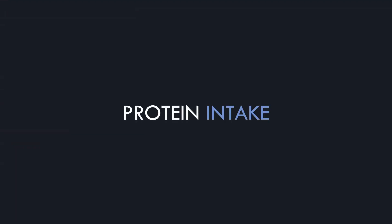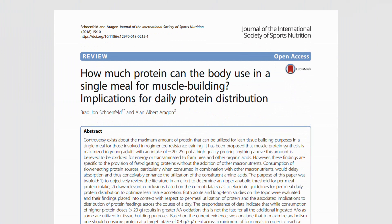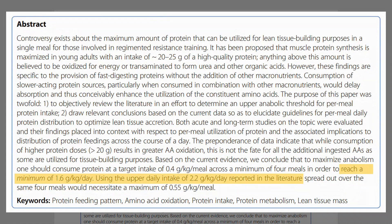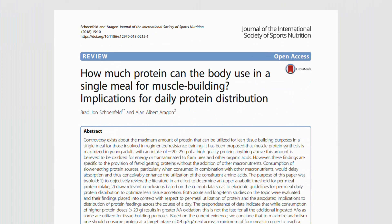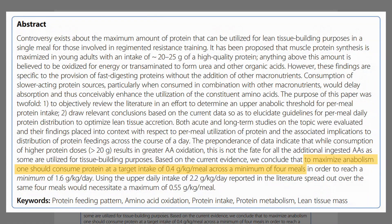Next, let's discuss protein intake. Protein intake simply refers to how much total protein is consumed per day. There is clear evidence in favour of higher protein intakes for maximal muscle growth. This research review suggests that protein intakes around 1.6 to 2.2 grams per kilogram of body weight per day are enough to maximize muscle growth. Therefore, it is not necessary to consume more protein than this to maximize hypertrophy adaptations. This total protein should be spread evenly across a minimum of four meals per day to maximize anabolic activity throughout the day.